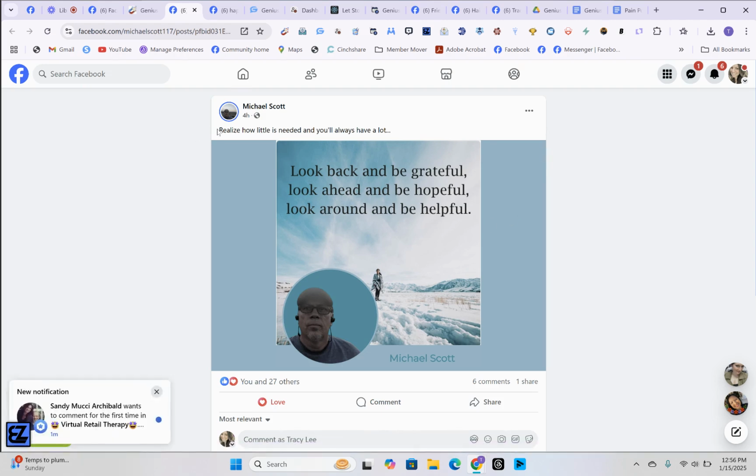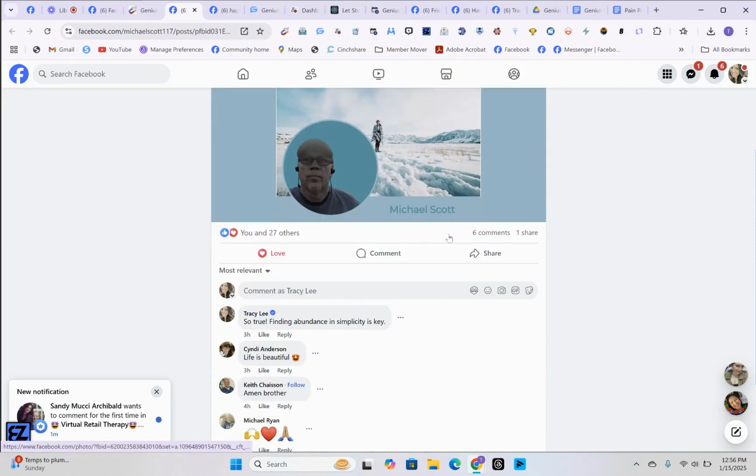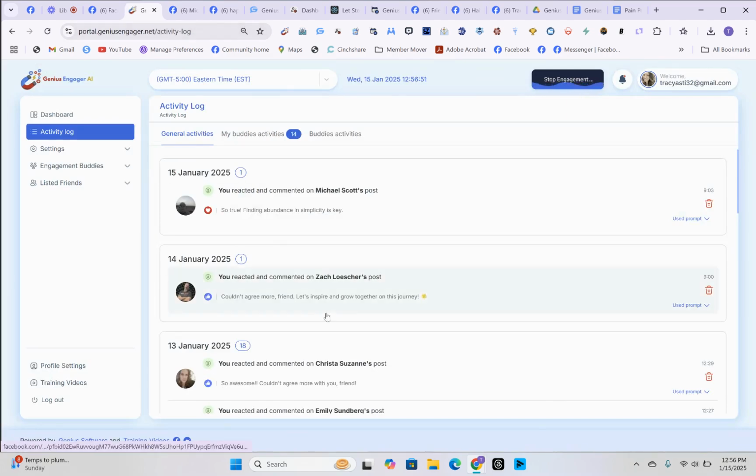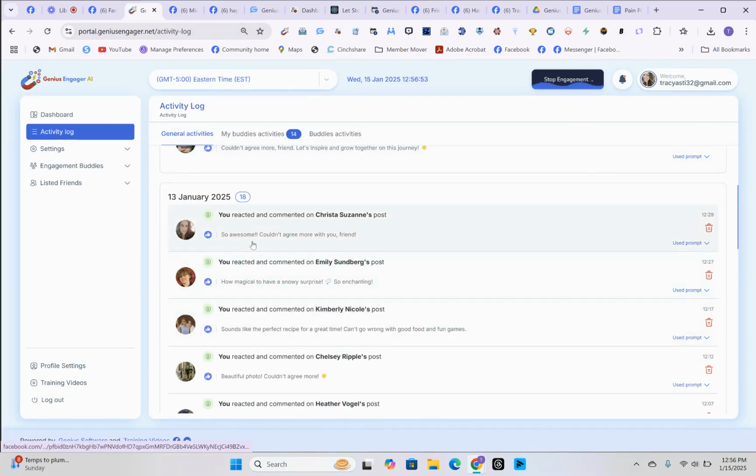So what this did is it actually came in here and read this post, analyzed the picture, and left a comment from me to that person's account. So if this was yours, your name would be here. Nobody knows that this is an automation or that this is being used, and the comment is relevant to the post. Also, it's triggering more words than just 2 or 3. So Facebook's going to rate this comment higher in the algorithm because it's a longer, more meaningful, in-depth comment.